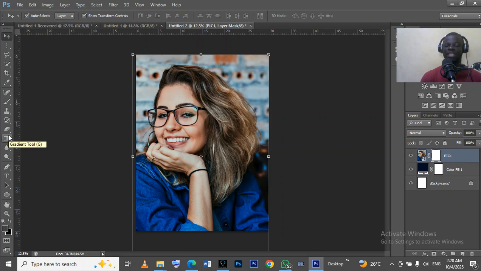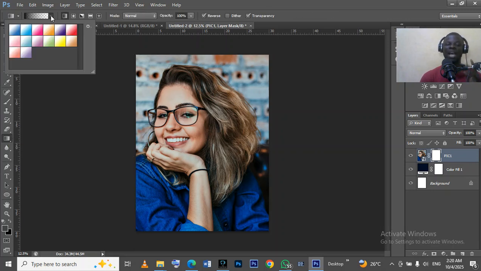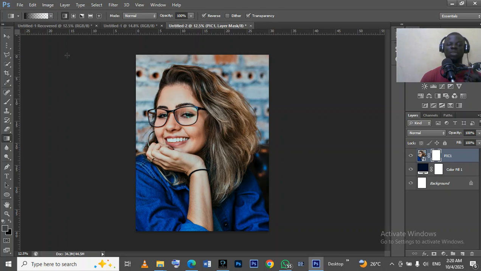So right now you will navigate down and you reach here. We have Gradient Tool. So you will click on the Gradient Tool. On top here, you can choose how the color, or how that particular gradient you're going to use, should be. So this one, I am just going to use a transparent one by picking the actual background color. Okay, so now let's move on.